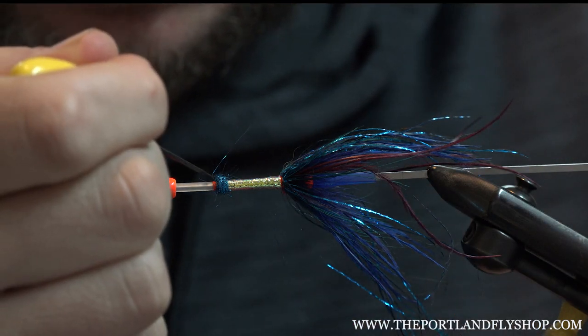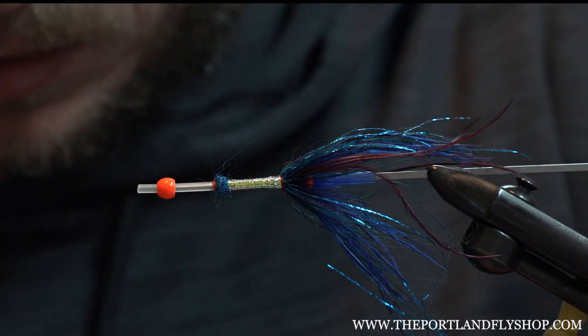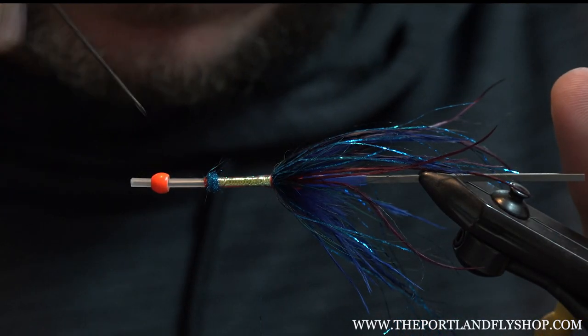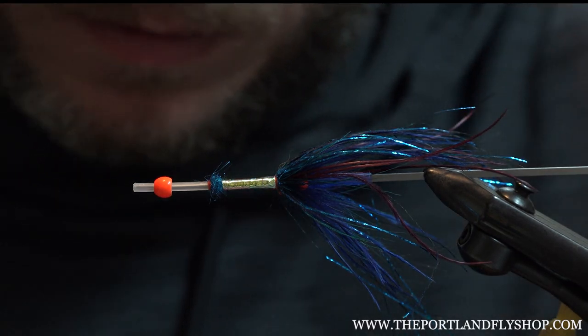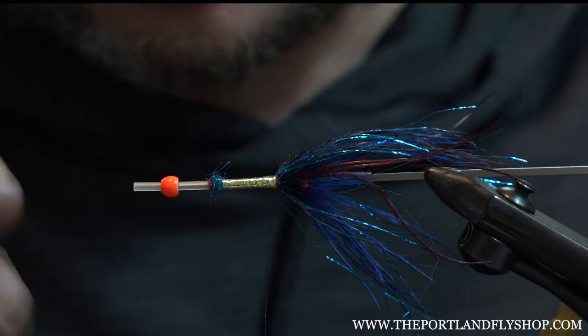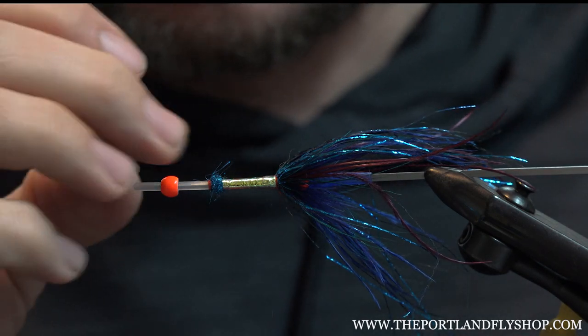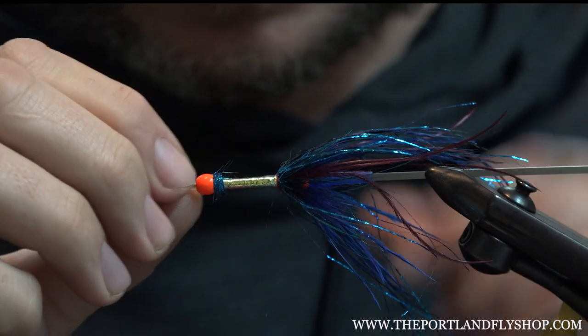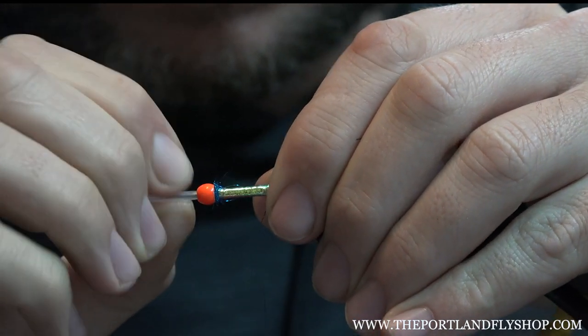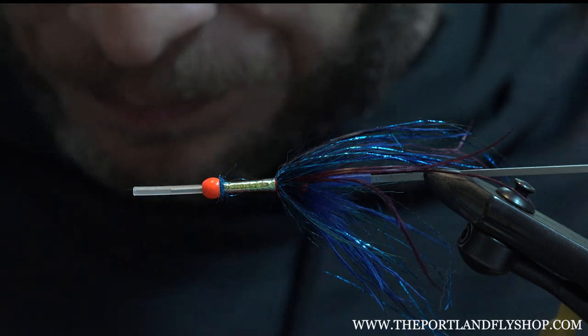Normally I would zap-a-gap this thread here, but I haven't got it yet. I'm out. It all dried up, and it's been hard enough to get these days at the shop that I feel kind of guilty about taking it from you guys. So I've got other ways of getting stuff done. I'm just going to throw a little head cement on there. I'm going to pop this bead over the dubbing bump. And that's that.